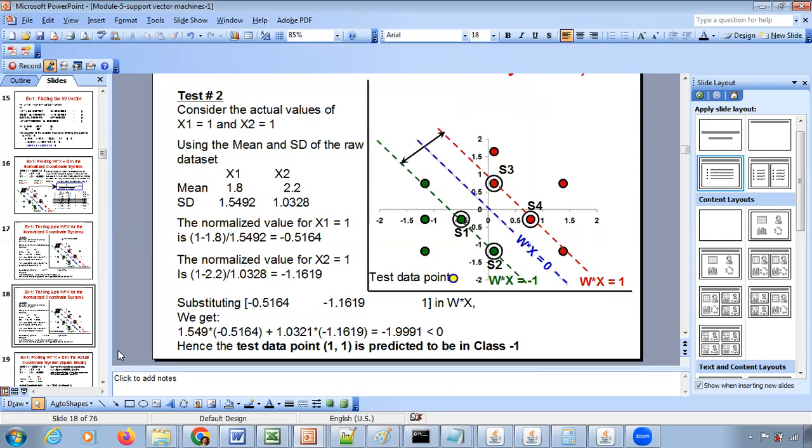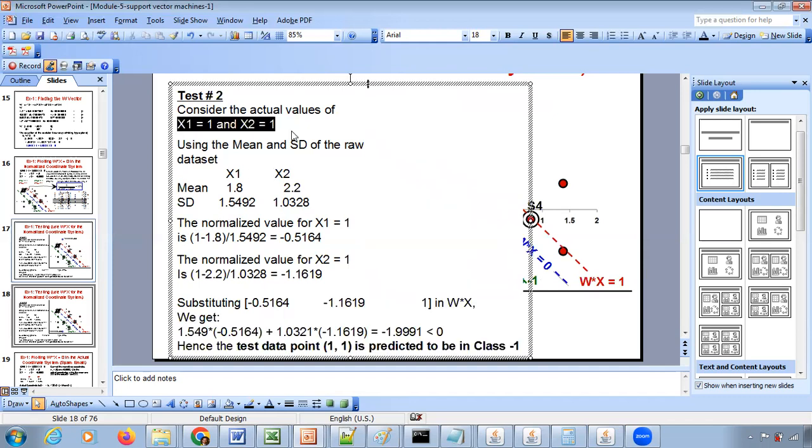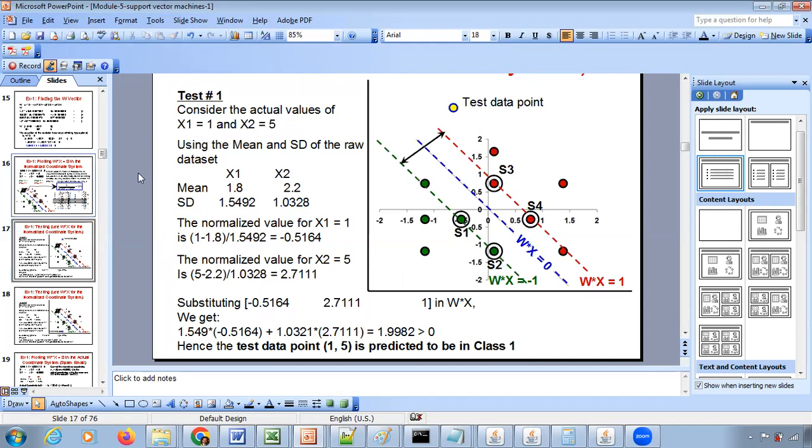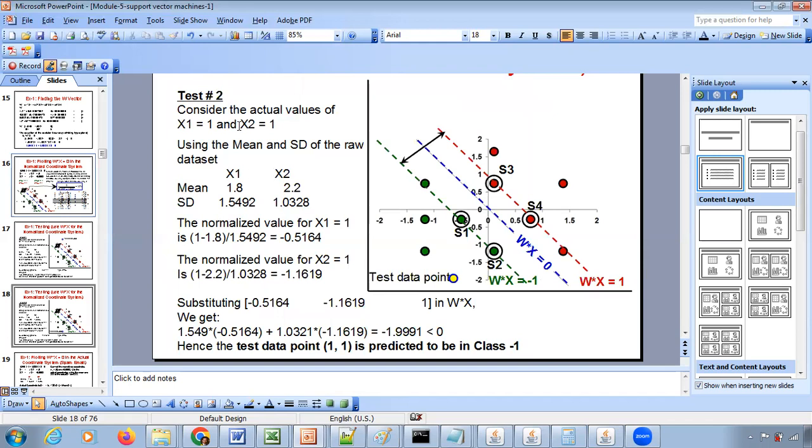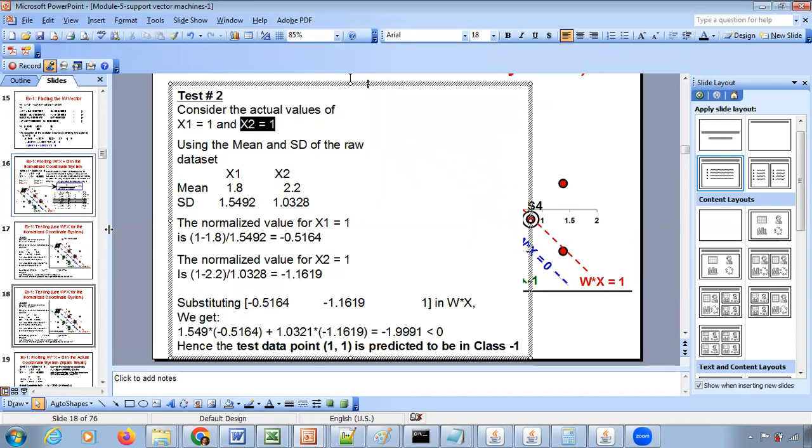Okay, so let's do one more testing. Let's say our x1 and x2 are both 1. It looks like a not spam email because there's one occurrence of "by" and one spelling mistake. Whereas here you see one occurrence of "by" and 5 spelling mistakes. That 5 is the one really that made it belong to the other class, the spam class. Whereas here we fix that x1 equals 1 and just reduce x2, instead of 5, it is 1.